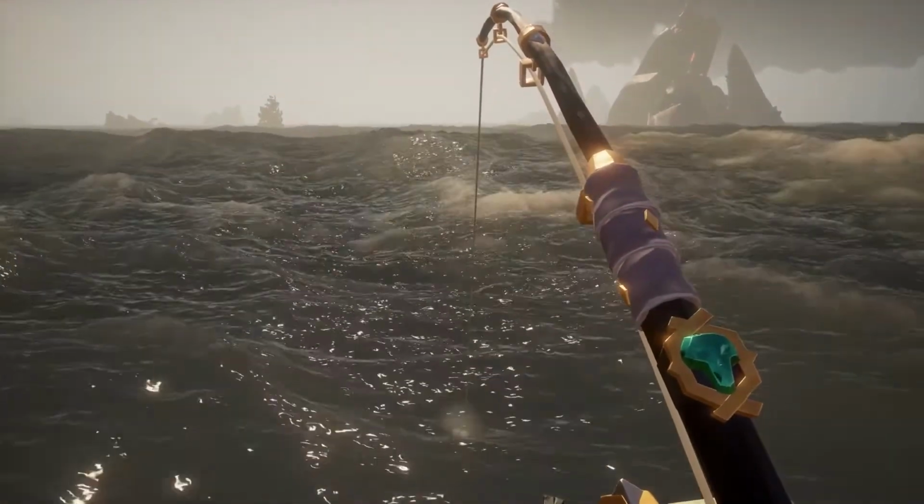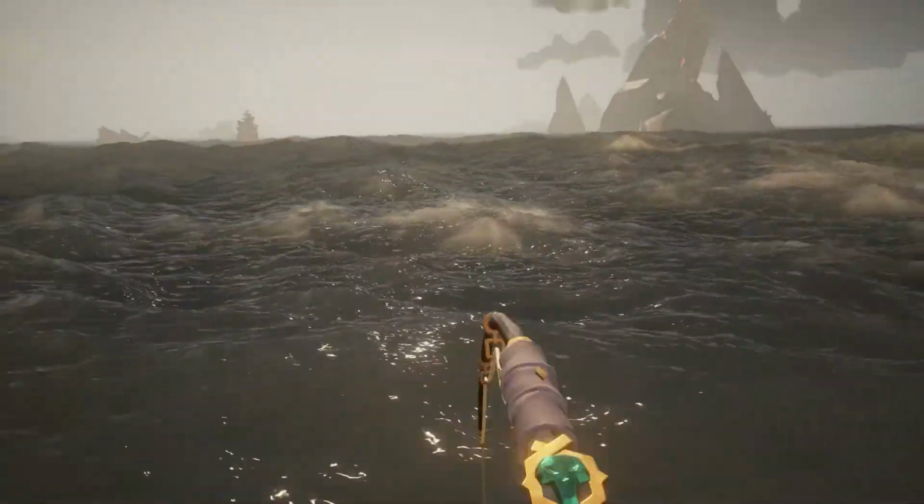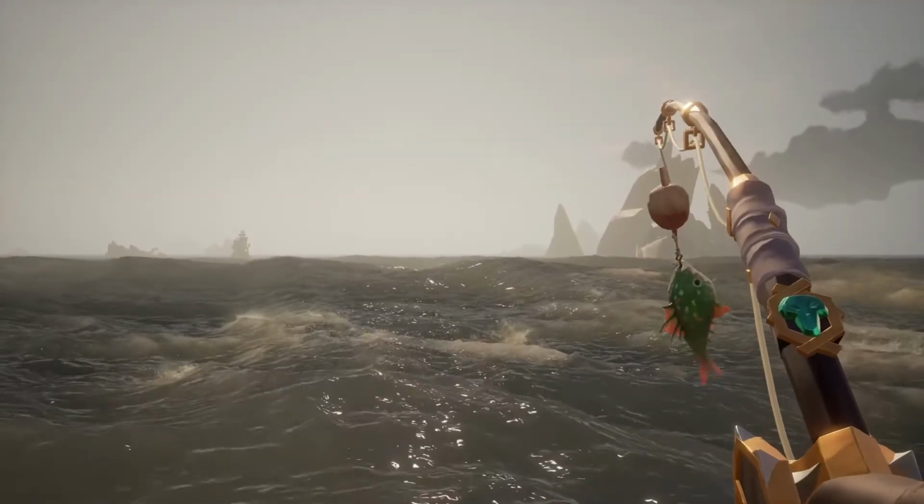The best strategy to catch BattleGills is to server hop until you find an active fort, and then head that way and catch the fish as long as you can.